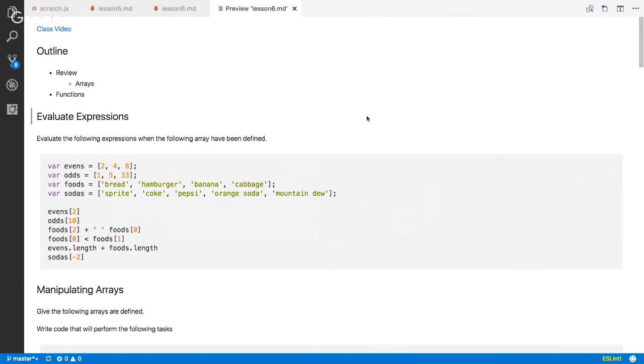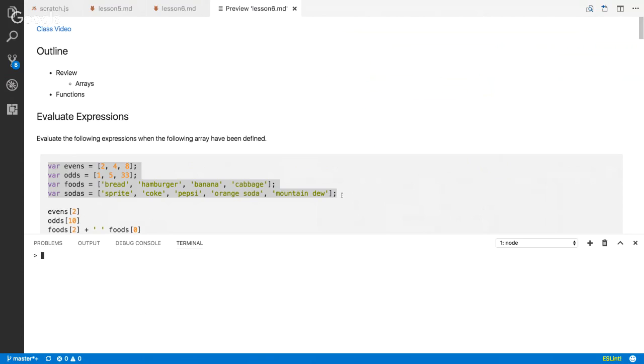All right. Now let's go with what about foods 0 less than foods at 1. It's a tricky one. I don't know what the answer is. We'll go ahead and evaluate it to see. False.